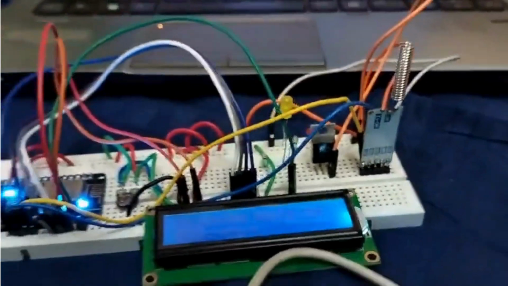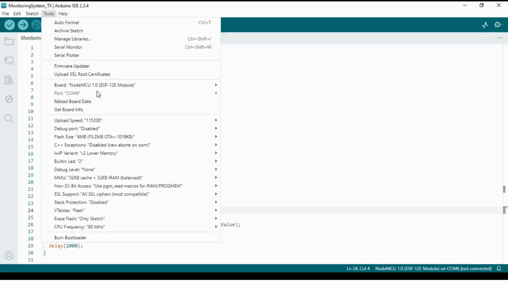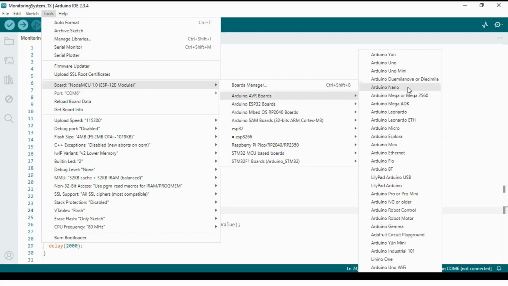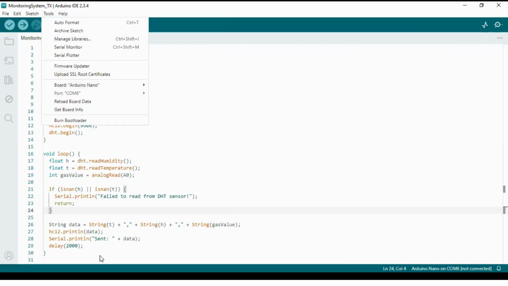Okay, please remember. Friends, now you can see on your screen there is a code on your Arduino IDE. So this is your transmitter code. Okay, simple transmitter code. So this is the code that I will be sharing with you. So how do you have to select? First of all, go to tools, and you have to select the board. Since we have used what board? AVR board. That is, I have used an Arduino Nano board. So I will select Arduino Nano board, and you have to go to tools again and select the port when it is connected.